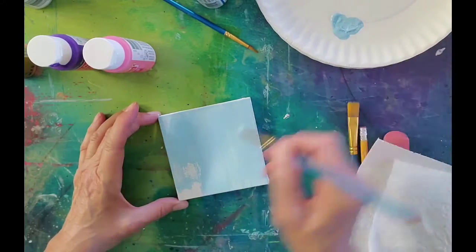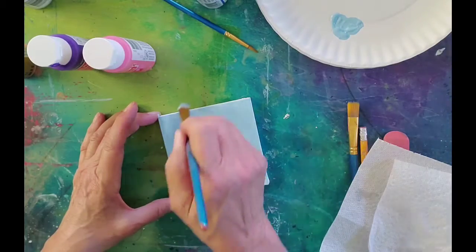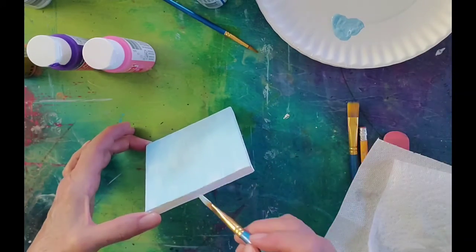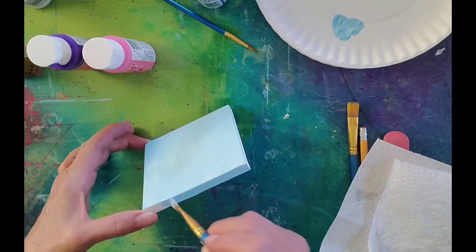Your two canvases do not have to look the same. You can use the same colors but have different designs on your heart. You can use different colors. It really is up to you.